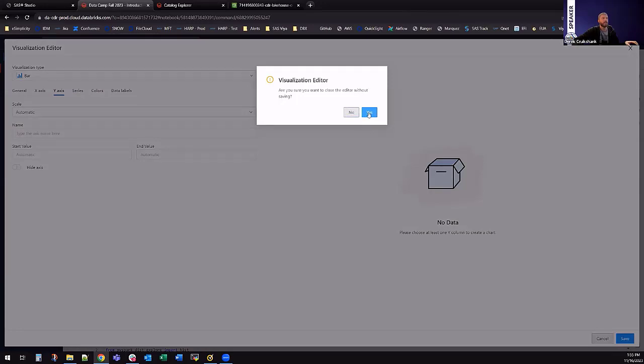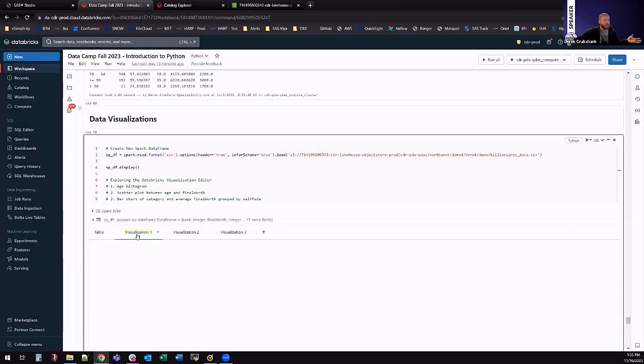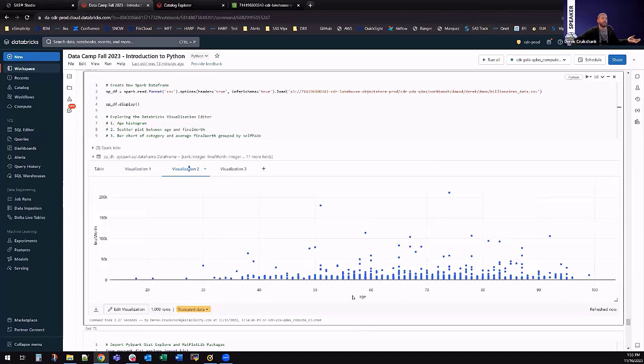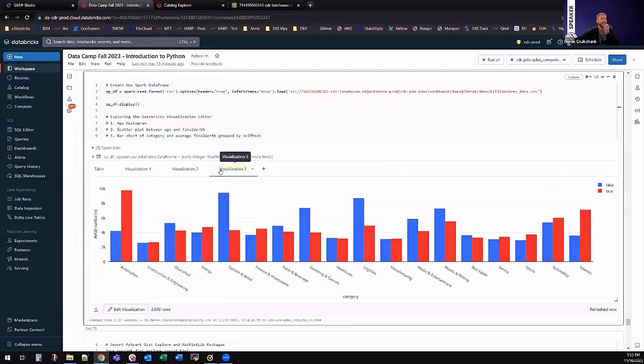So you can see here visualizations created through the user interface, where the first one is just a histogram of the age, and it does have the interactions of seeing exactly what it's doing. The second visualization is a scatter plot where we're looking at age and how that relates to final worth. You're looking to try and predict age based on final worth. You can see by the scatter plot there's really no correlation there. And the last piece here is a little bit more of breaking out all of the categories and what their average final worth is across whether or not they were self-made.